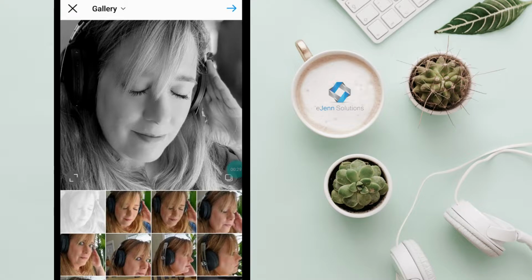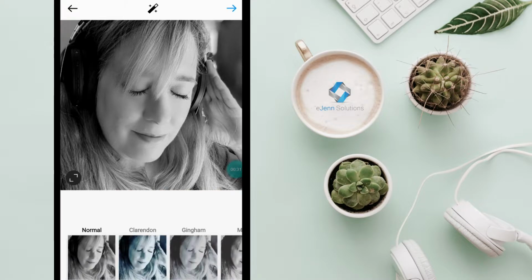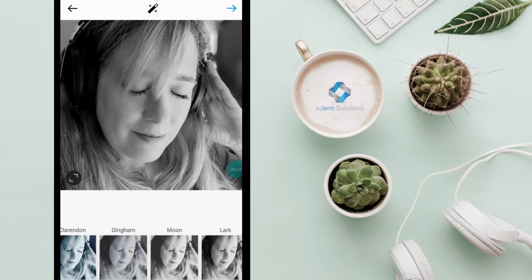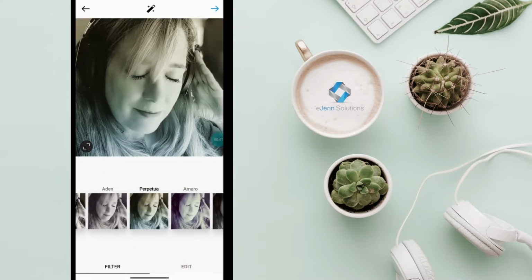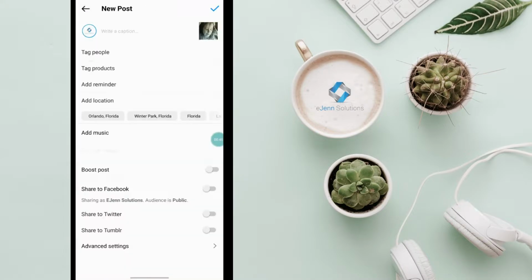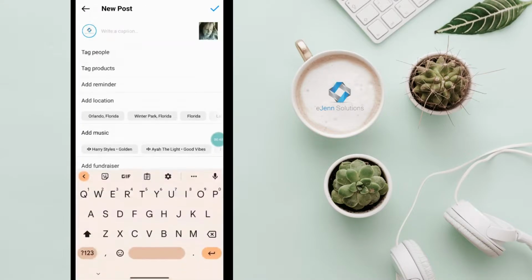Now this particular one, I already know that's the photo that I want, and I'm going to go through and do my normal thing. Perpetua, there we go. Do whatever you want to do, your graphics, all that good stuff.